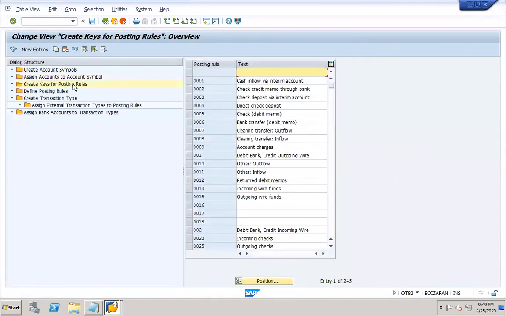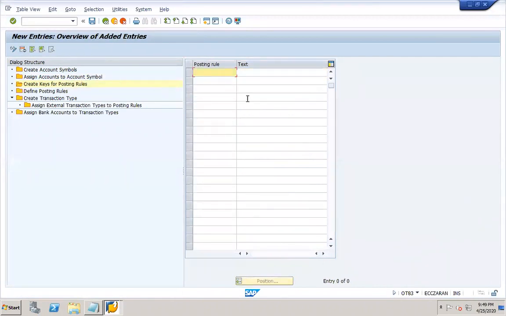Fine. Create posting rule. What do you mean by posting rule? When you execute EBS, what is the posting that you want the system to create in SAP? That is the posting rule. So what kind of posting rules do you want to have here? I have both vendor payment and customer payment receipt. That means for both you need to create the postings from EBS. So give posting rules for both. So I say both. DOR1 is customer posting.